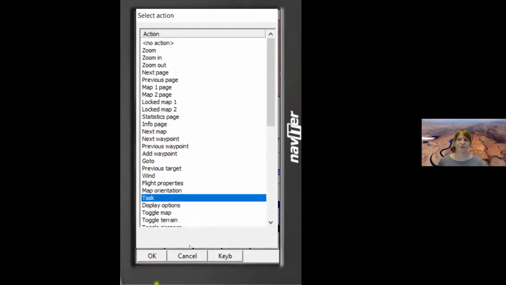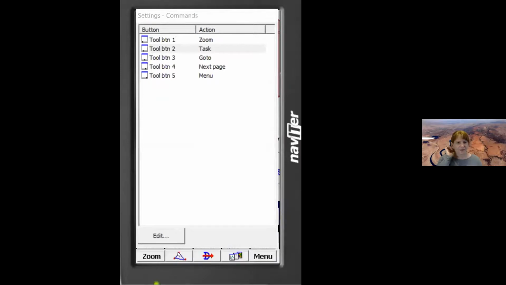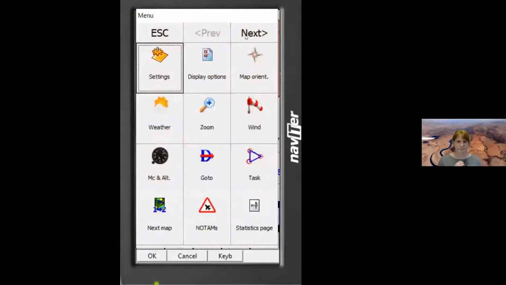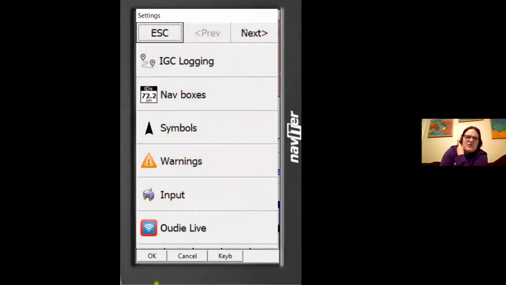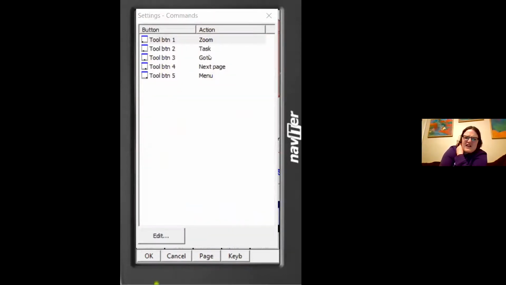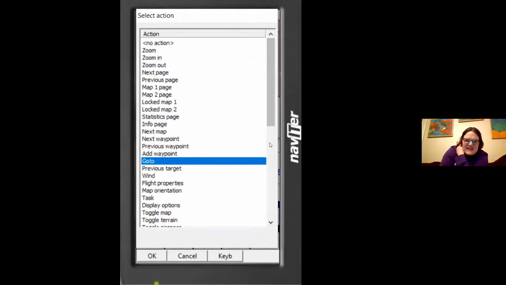I change that command button, and that's the bar at the bottom of your screen with the, I don't know how many little menu symbols. Yeah, 5. Yes, it's this bar here. So if you want to change one of those buttons, you simply click on the one that you want to change and edit. And there are loads of different things that you could pop up.